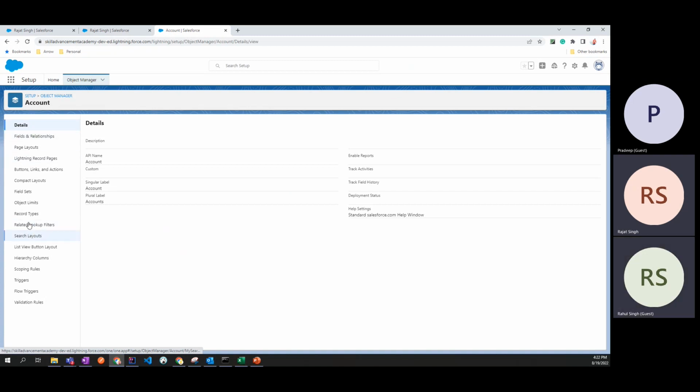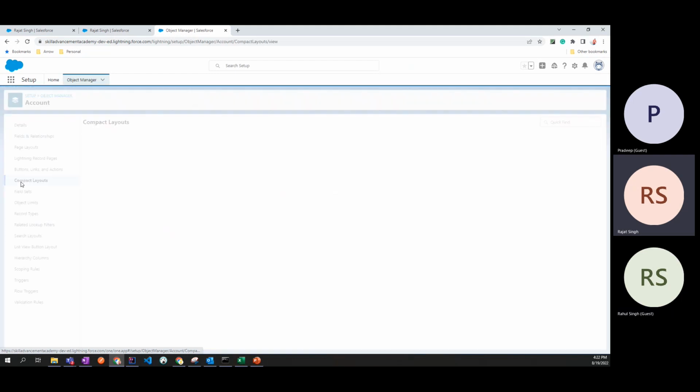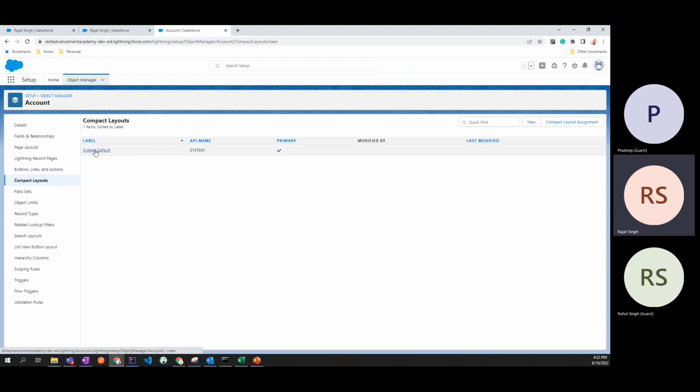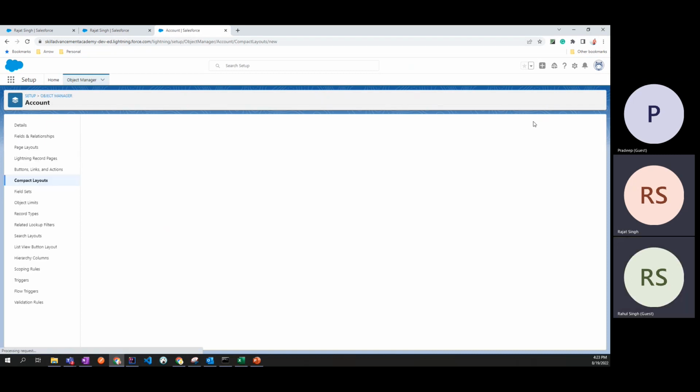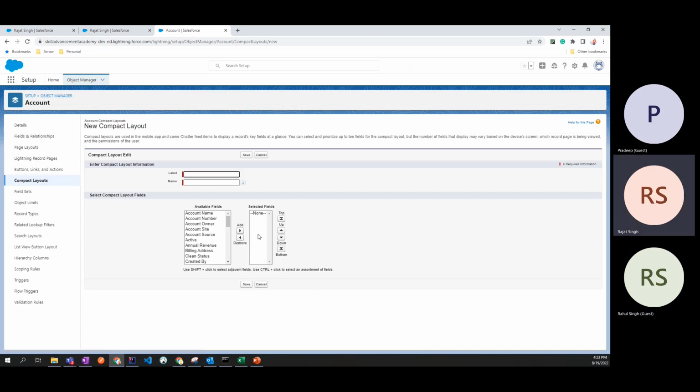Once you come into the account, you see the compact layout for that account. There is already a default setting, and with it we are able to see the views, but you can create your own. You can click on New and choose the fields you want in order.